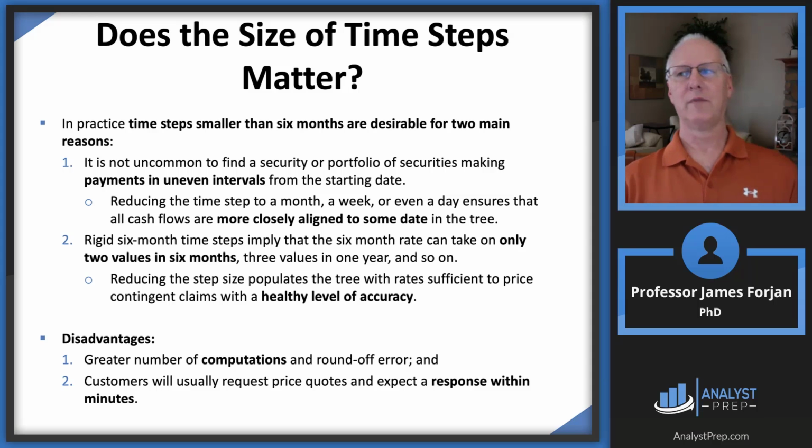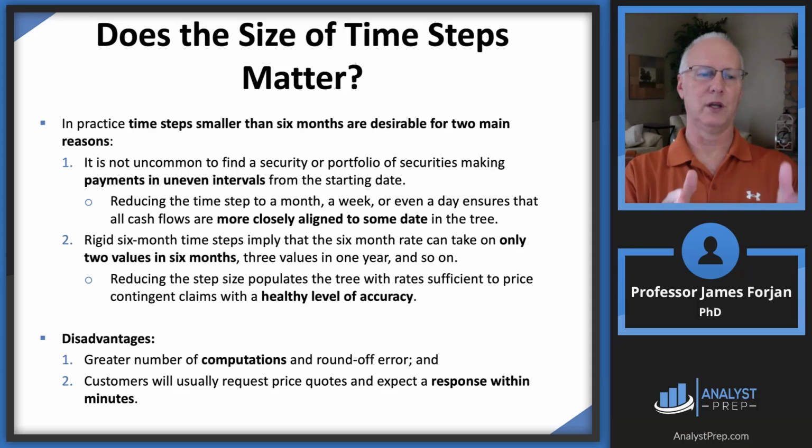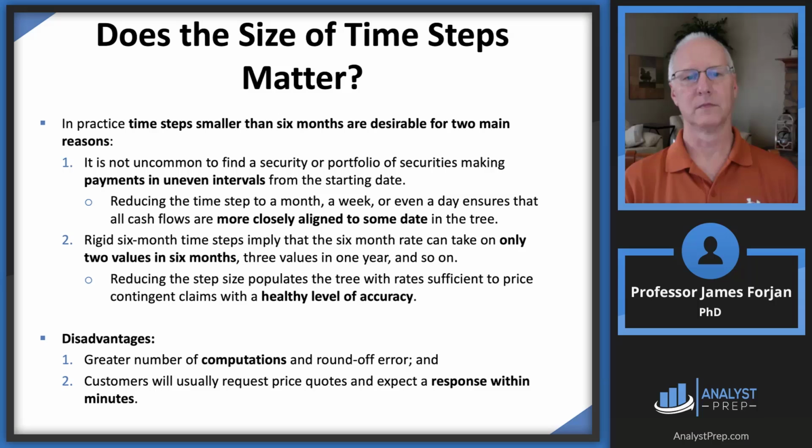All right, so the question then becomes, notice that our intervals were time period 0, then time period 1, and then time periods 2 and 3, and then we chopped it into 6 months. Do we need to chop it into quarters? Do we need to chop it into months? Do we need to chop it into days, into hours? So in practice, time steps smaller than 6 months are desirable for two main reasons. Let's think about this.